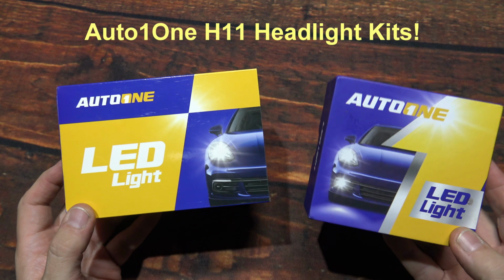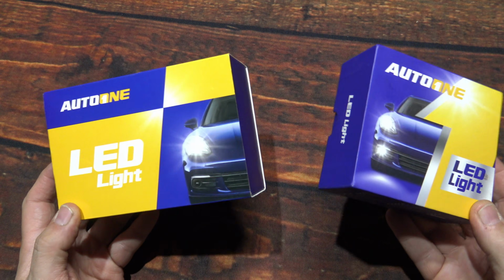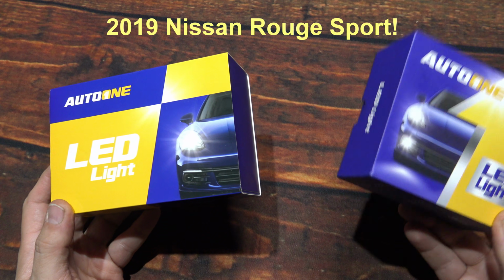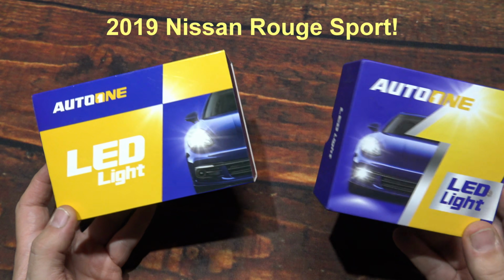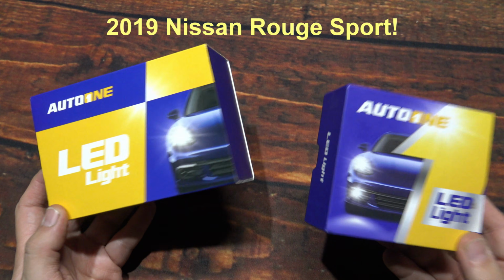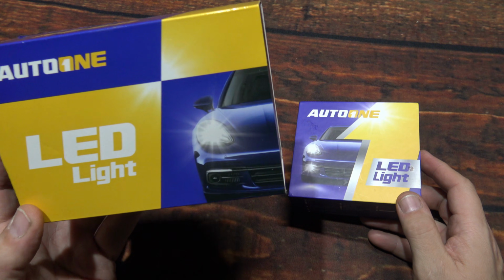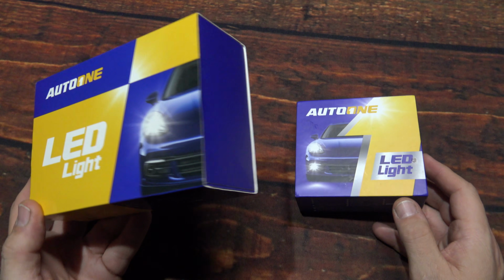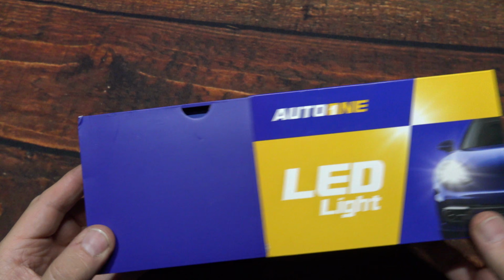Now here are two versions of their H11. So this is not going in my personal vehicle, it's going to go in a family member's vehicle. They sent this to me, they wanted me to test and review this bulb, which they did. I tested it and they sent this to me after I sent the results from this one. So let's get these open, show you the difference of them.